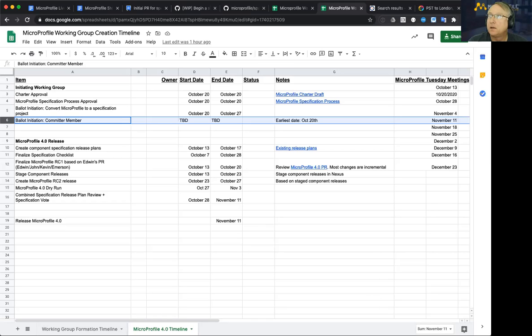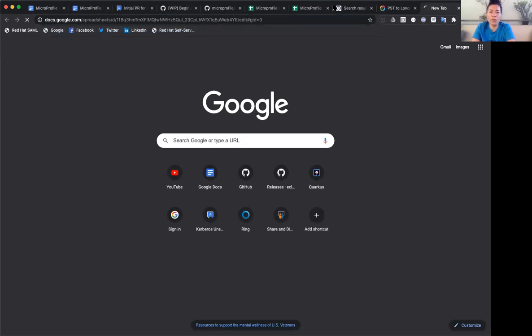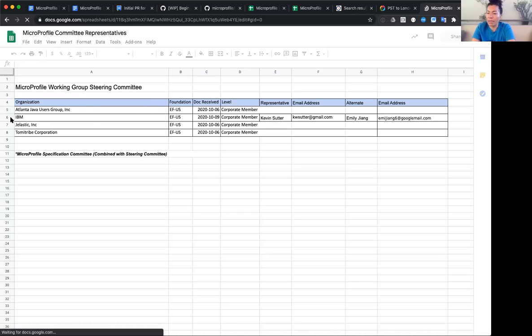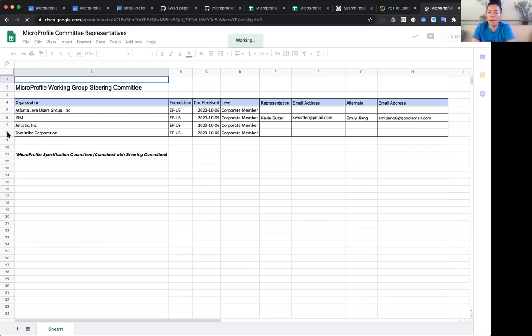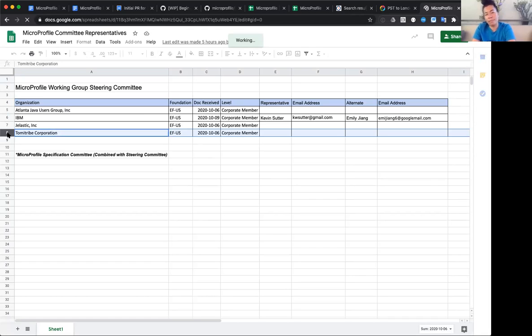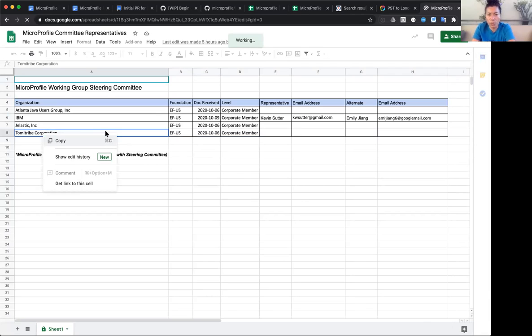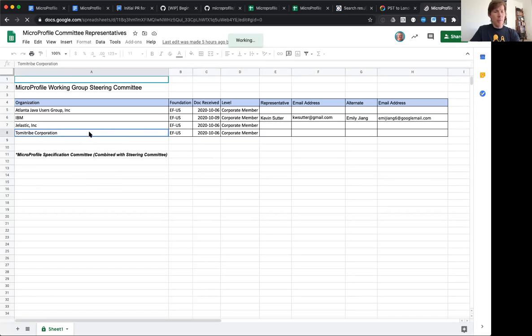But as Kevin, I saw IBM used their working group email to send that, and we need to follow the subject title of your email, and every single partner needs to send their people, their names, to that mailing list. And I also added this to the budget, like the nominees. So we just need to formally send it to the working group at the Eclipse mailing list. Kevin and IBM provided an excellent example. Yeah, I was going to do that as well. I guess I can edit this. Yeah, you should put a Red Hat entry in there. Yes.